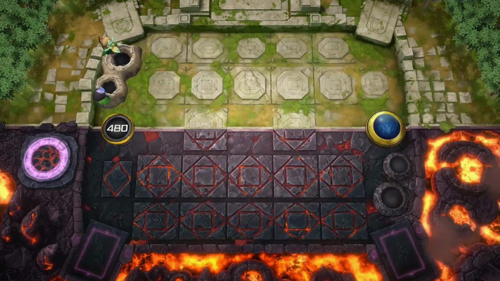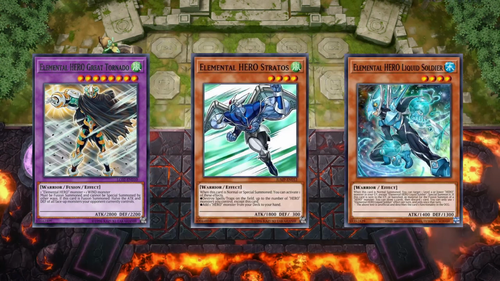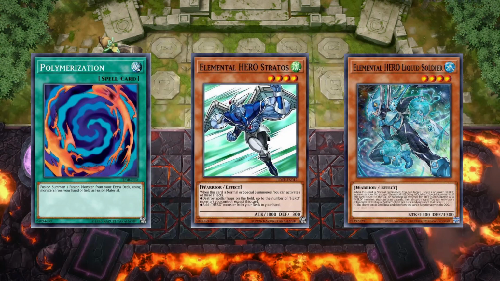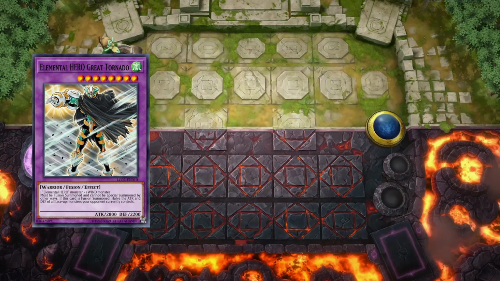We also have 3 fusion summon monsters, and those are Elemental Hero Great Tornado, and he is a fusion summon monster using 1 Elemental Hero plus 1 Wind monster, and this card halves the attack and defense of all the face-up monsters your opponent controls. The other 2, however, are far stronger.